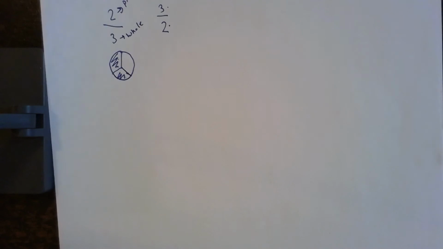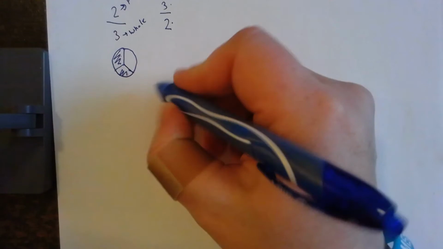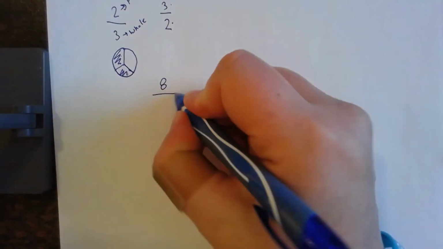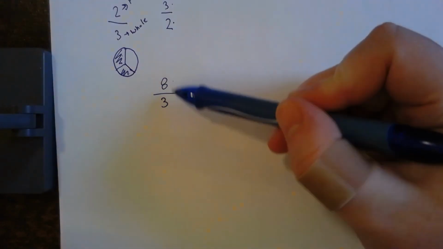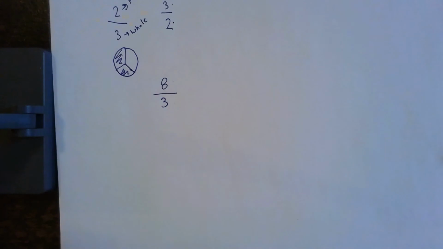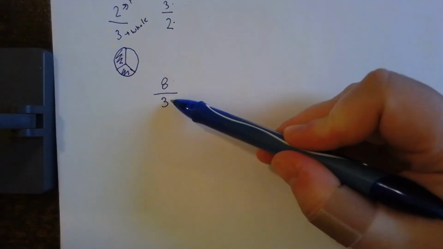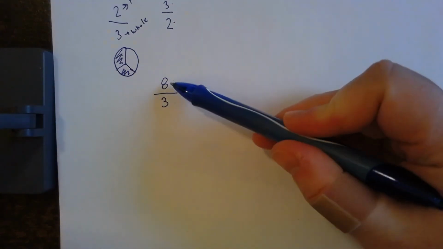So let's look at an example here. The number 8/3 is an improper fraction. We can tell that because the 8 is larger than the 3. Now, to get a mixed number, we have to divide, then subtract. So first thing you're going to do is you're going to divide. You're going to say, how many times will 3 go into 8?